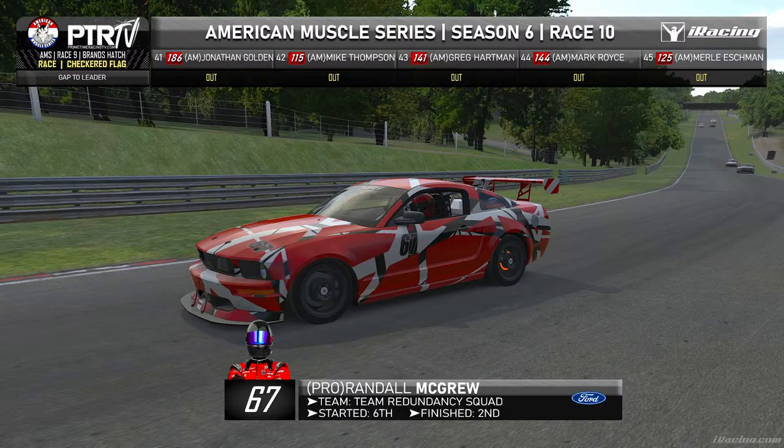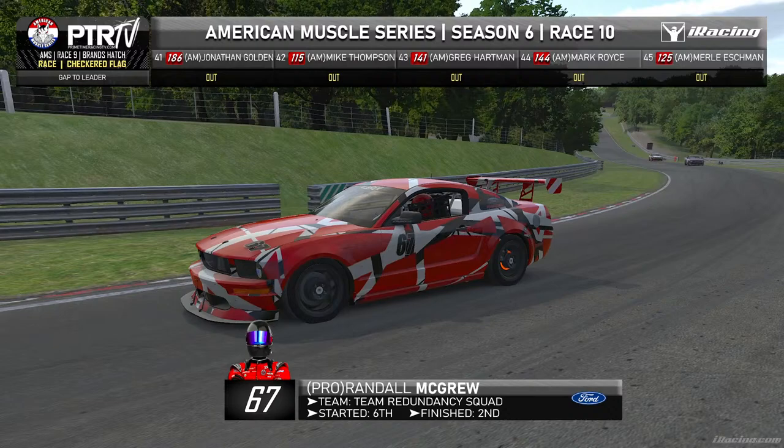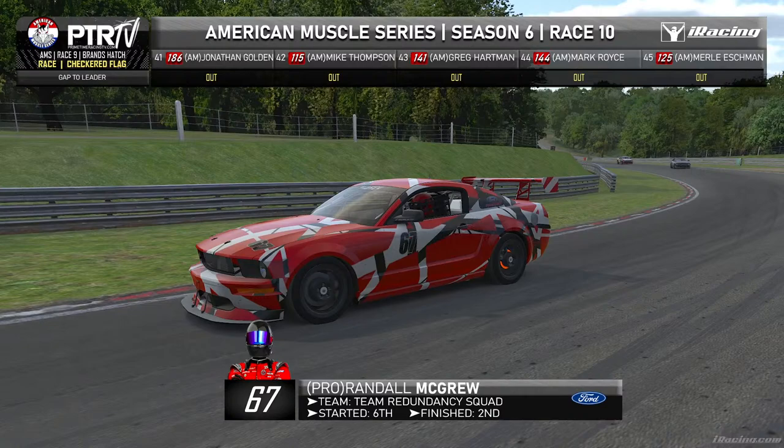Yeah, you really got to hang it out around some of these corners. You have to abuse those track limits to be fast. There's a couple places where if you're not on the curb, you're losing a tenth of a second easy. And I was watching the guys behind me disappear because they weren't doing it. But it's right there on the edge. You're bouncing, you're half throttle, trying to get to the throttle as you're going over some of them curbs makes it a little bit easier. But yeah, you come off there. I mean, we even seen Eero make a mistake there at the top of the hill, which is rare.